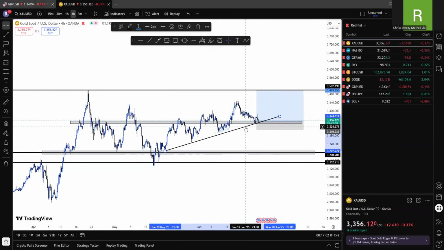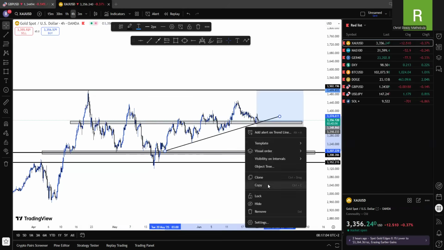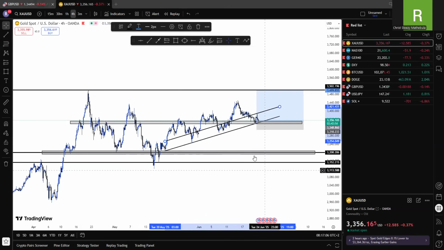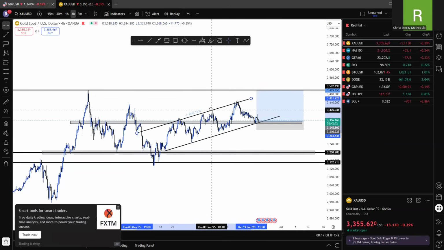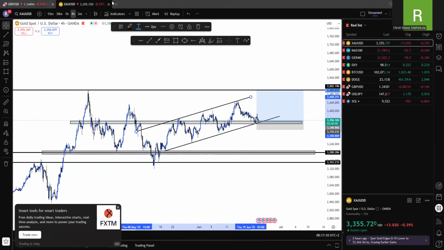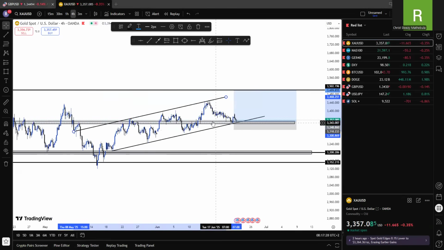So let me quickly do this. It's so important for me to clone this trend line and put it above the top. You understand? So yeah, let me test my mic if it's still working. It's so important for me to test it. You might find I'm speaking but the mic is not operating, or the mic is operating. Yeah, we can just push. I don't see its effect there, but I believe it's working.